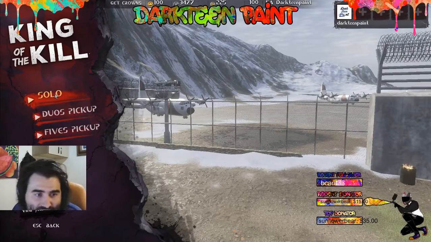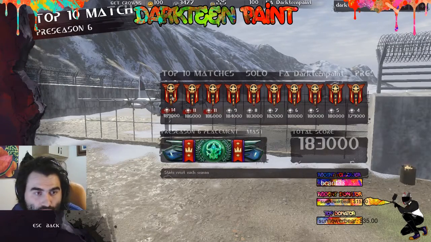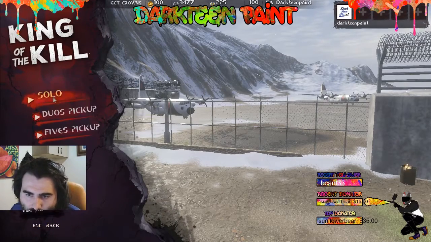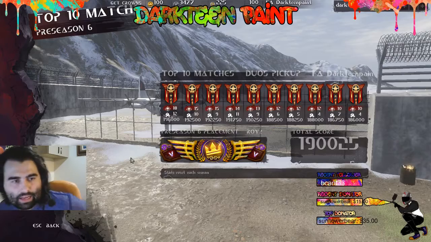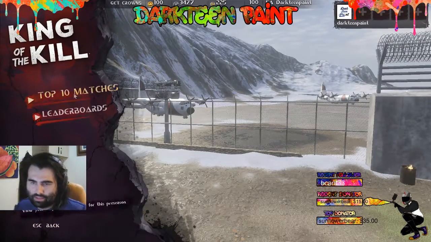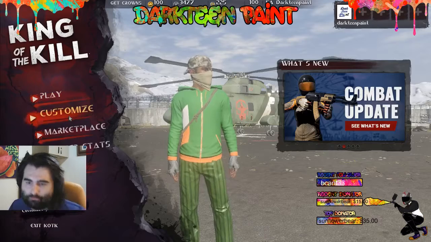Career stats, guys, this is where it's going to show all your stats. So you're going to go to solo top 10 matches. For this season, it's going to show your matches. So it's going to be 14, 11, yada, yada, right? And then you have that for not just solos, but you have that for fives and duos as well. So yada yada again. And you go down to fives, same thing. You know what I mean? So we'll go back here.